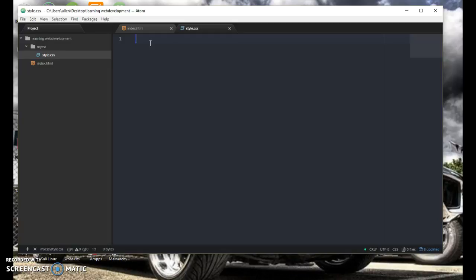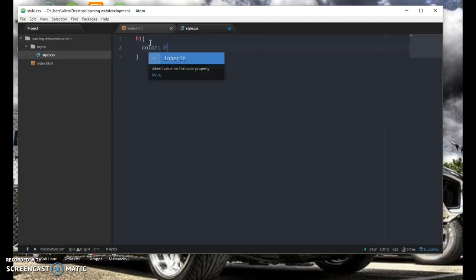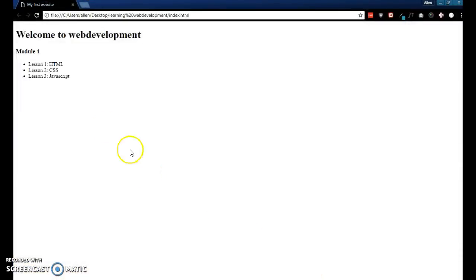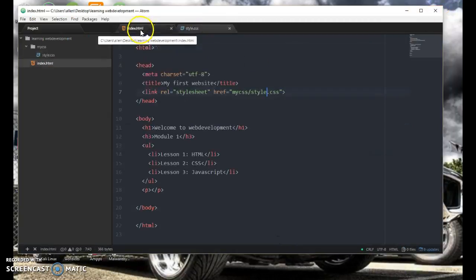So now if we head over to this file, we can test it out. Alright, let's do an H1 test. Choose the color, and we'll give it a red. We can stand out now. Remember, control save, otherwise nothing will show up. Come over to our refresh, and voila, it's turned our H1 into red, which is what we wanted. So that's talking to each other.